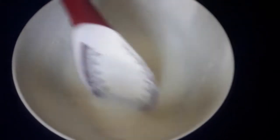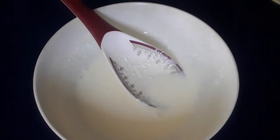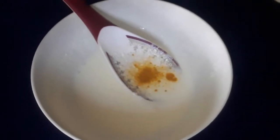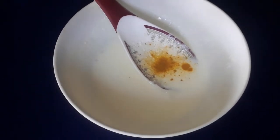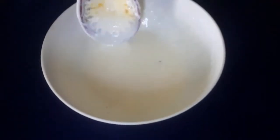Take 100 ml of yogurt, nicely stir. Add a quarter spoon of turmeric powder. Mix. Mix thoroughly. This is done so that it does not split when you add it to the stew.